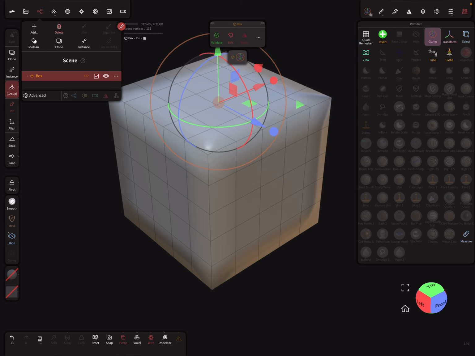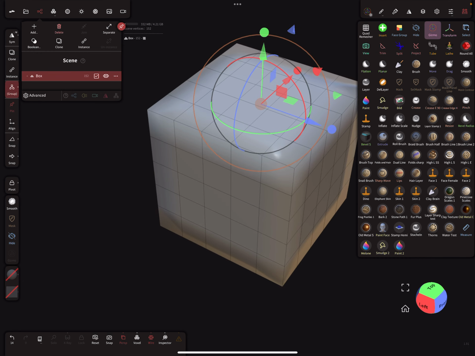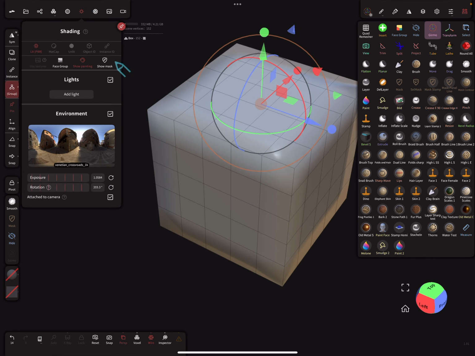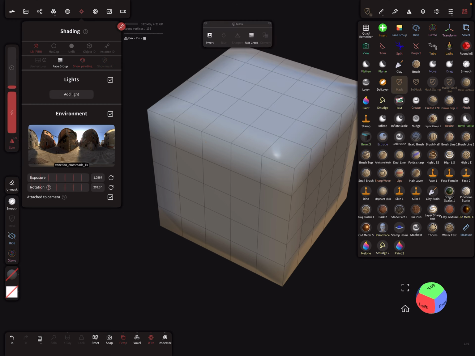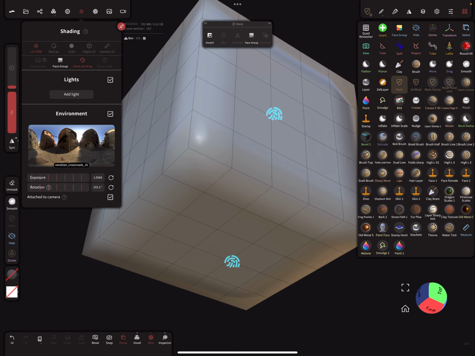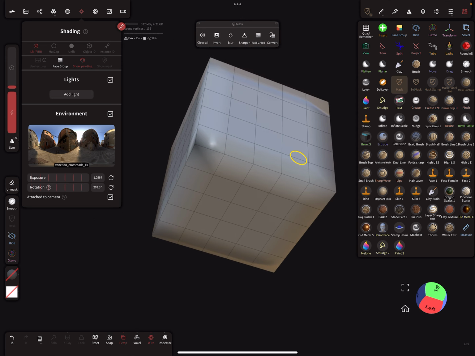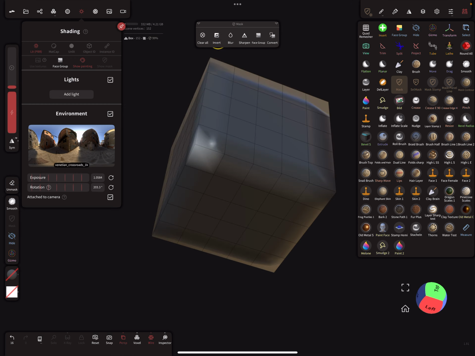So I press validate, and now we need again, make sure that the show mask option is active again, and then choose the mask tool, and make sure that the symmetry is off. You only have to mask one vertex, so this one maybe here in the edge, and then press invert.